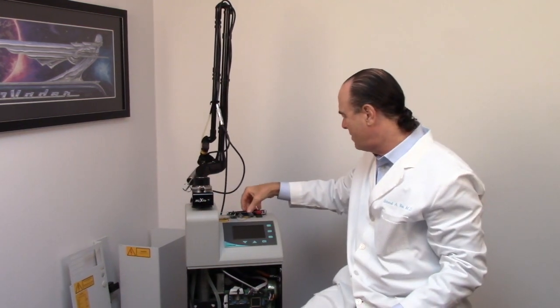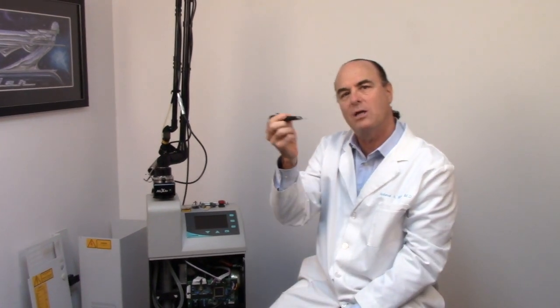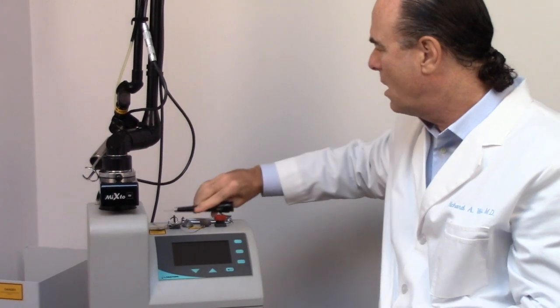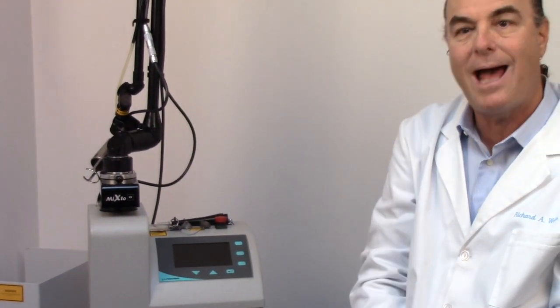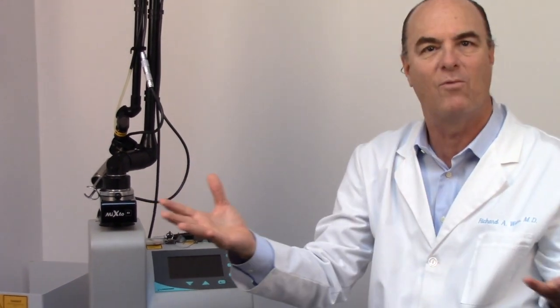Now we have different tips for the laser. This is a tip. We can put this tip on and we can actually concentrate the laser energy so we can vaporize little lesions and moles on the skin very easily or even cut with the laser. When we use the other tip that I showed you before, it used a scanning beam and we could now control that beam in a variety of ways.